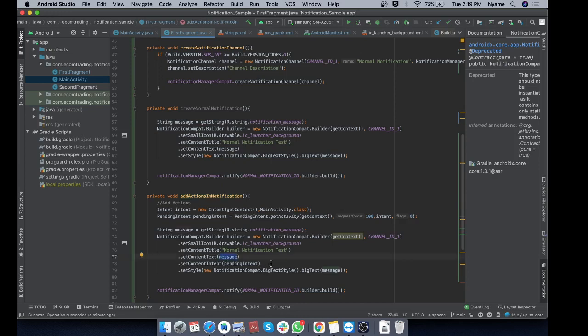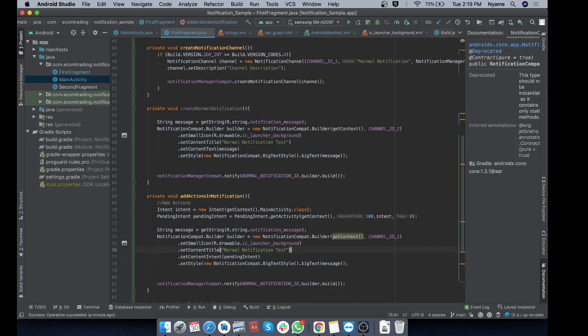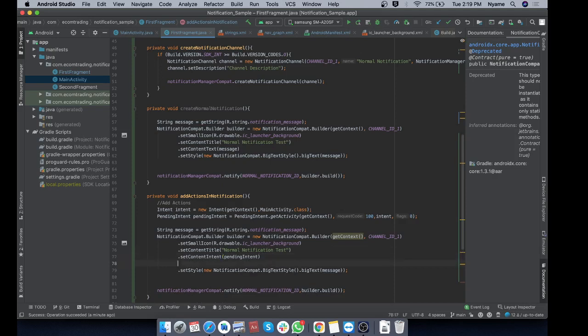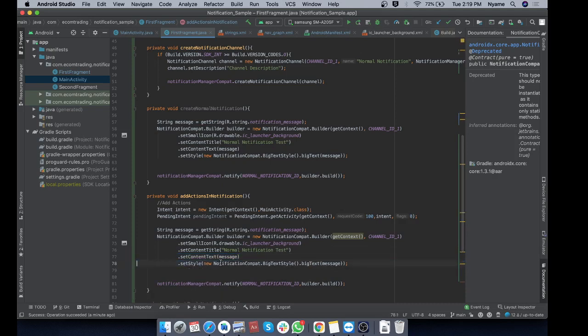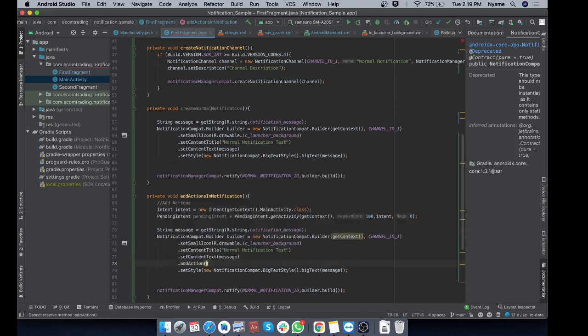So we can maintain this, or we can decide to ignore the action on the actual content. So let's try to define our action. Delete, sorry. Okay, so we can add our action.